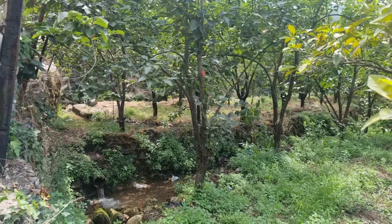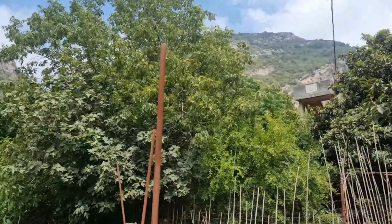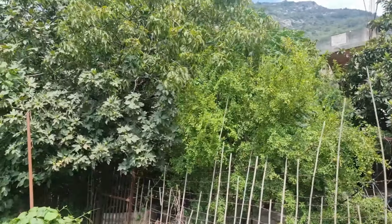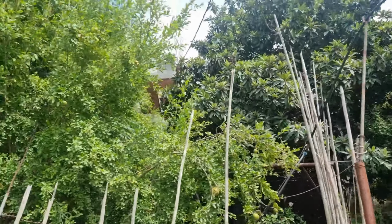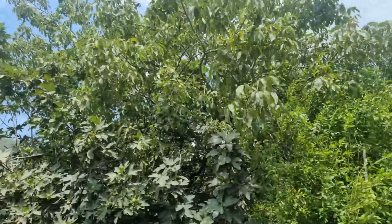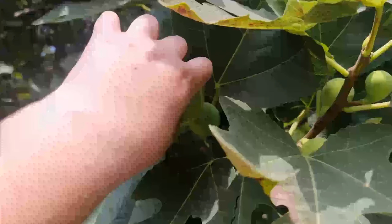And I forgot to mention where we are. This place is called Naha Musa. Well, this entire mountain forest area, this entire place is called Naha Musa. And there is a river. We can hunt. We can do pretty much anything we want here. And obviously people do live in here, so that is their land, so we can't go in that. And there is some fruit right there, some figs actually, and I don't think any of them are ready.